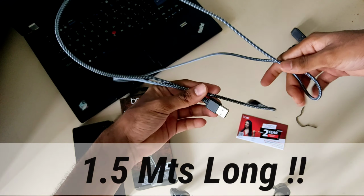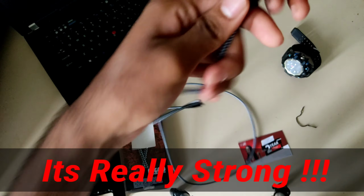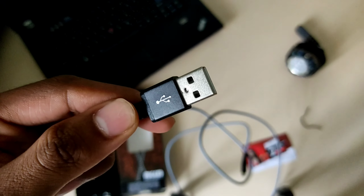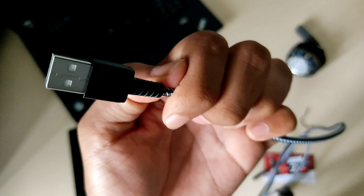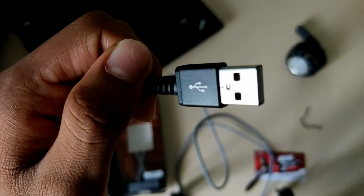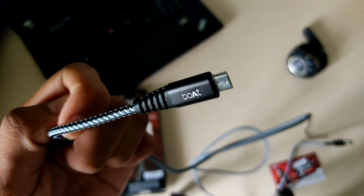It's very good, guys, and it feels really good and premium because the quality is really good, guys. And let us look at the USB and all. So as you can see, it is a very good quality, guys. So this should last really long, guys. So I had bought this one. And let us look at the micro USB cable also. So over here you get one Boat branding, guys, as you can see. And from this way, as you can see, just let me focus and show you.